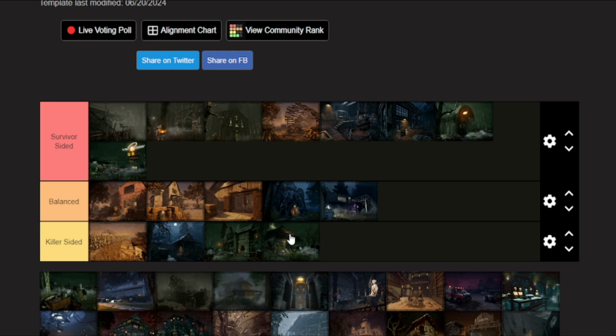You're only safe on the edges of the map where everything's at, and because of that choke in the center, it makes it a killer-sided map, because it funnels survivors into the killer.